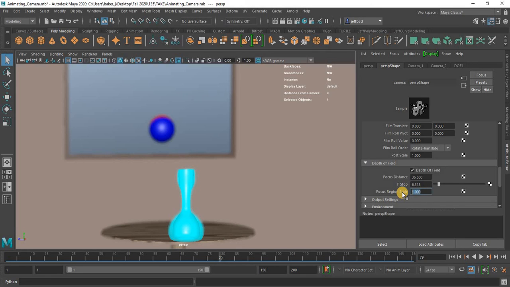So if I go to 0.5, it kind of halves this value. And if I go to 2, it doubles the value of your f-stop. So you can look at the focus region scale as a multiplier.